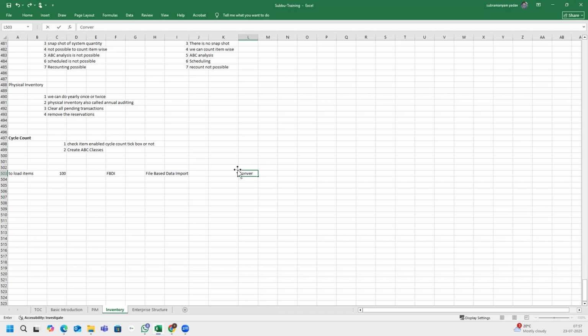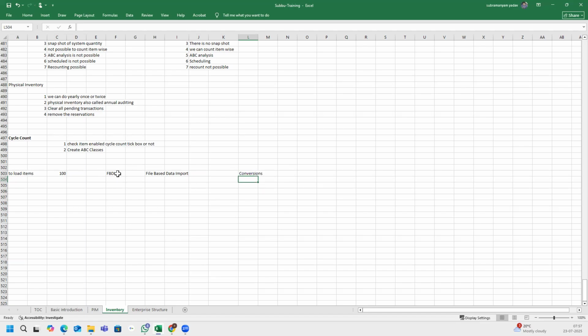Master data like items, their stock, their suppliers, their customers, their open purchase orders. All this, if you want to load into a new system, that process we call conversions. So these conversions we can do multiple ways.